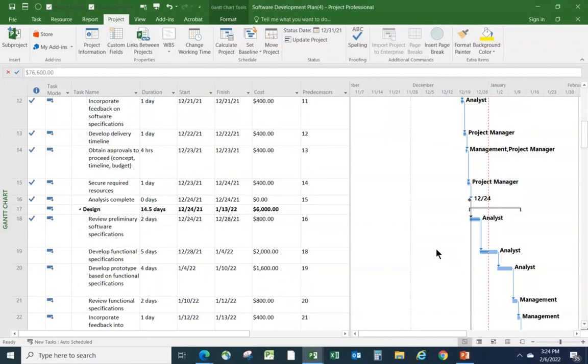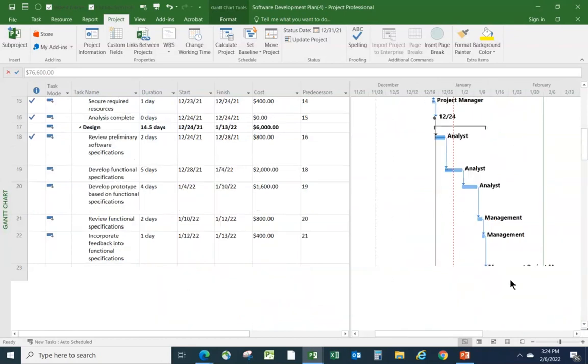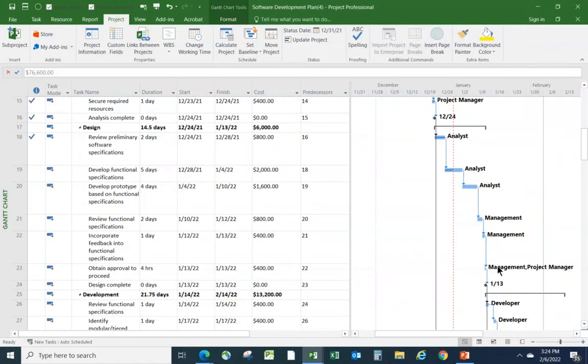So December was a good month. Everything went fine. Now what we're going to do is start statusing for the end of January. Remember, the current date is early February of 2022. Let's status again and do so properly for the end of January. So let's take a look at that. Let's set the status date.